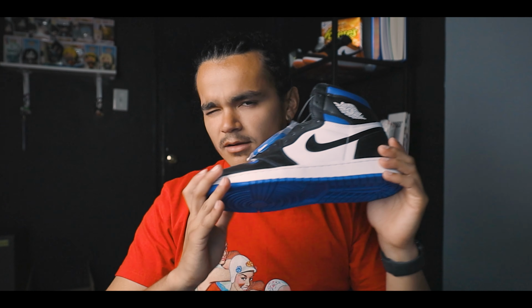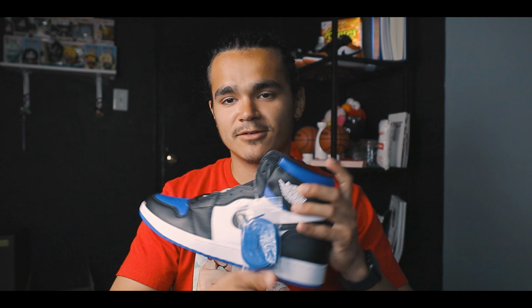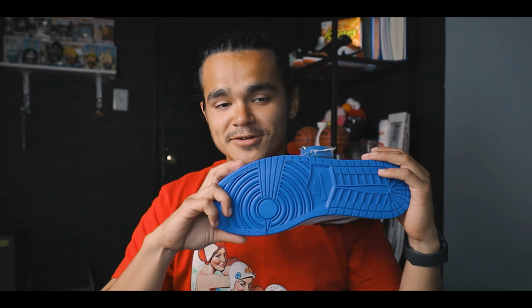Yeah, I'm just gonna have overlay clips while I'm talking. These originally come with black laces, and if you don't like those, you can always switch them to the blue ones. Probably my one thing, this shoe is just amazing. That's why I keep holding it and rotating it around, because I actually like it. I need a personal pair, so like I said, if anybody has a steal or a deal for me on a size 9 on these, hit me up.